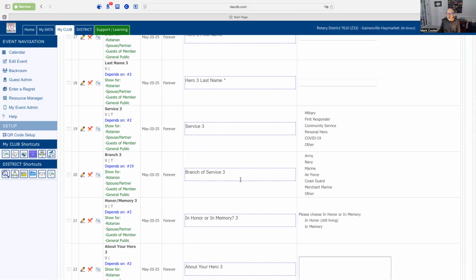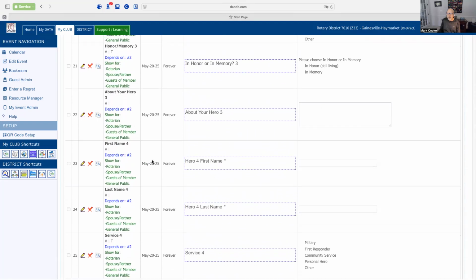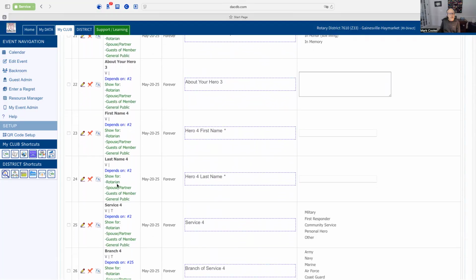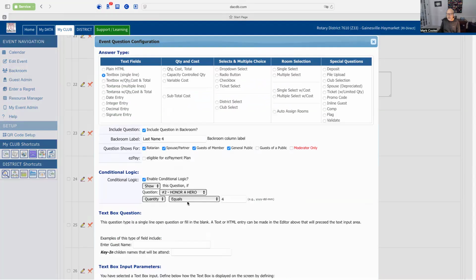Let me see the other. Let's look at last name, which didn't show. I want to see it. Well, see, it said equals 4. It should be greater than or equal to 4, but it still shouldn't have shown. That's odd. Okay, the last name didn't show. Good. Well, that should be greater than or equal to, right? Because you wanted it to show for 4 or 5. Yeah, is greater than or equals. No, you don't.